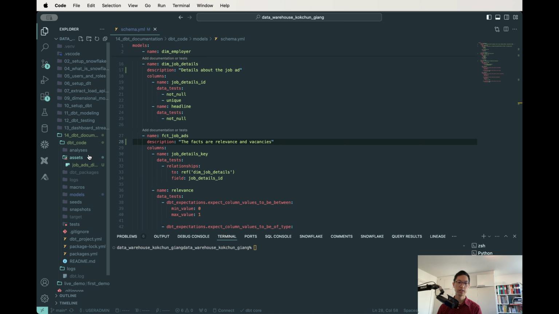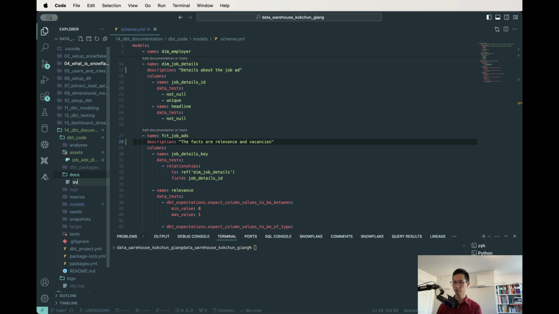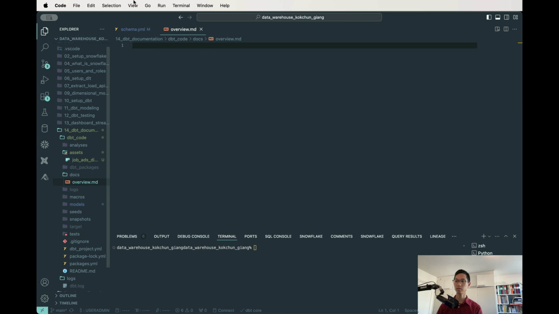One markdown file is called overview.markdown. In this one, we can use Jinja. So we can write it like this, docs, done underscore overview underscore.